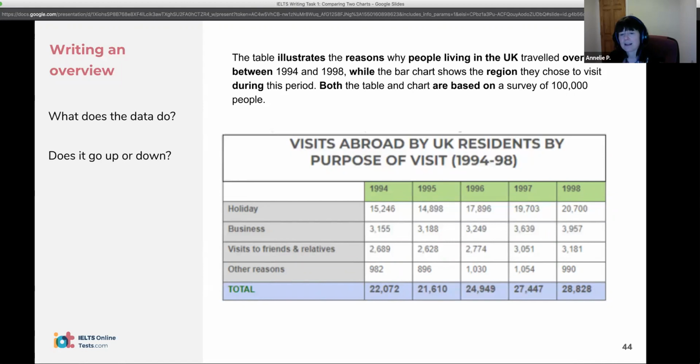What happens, yeah, if you look at 1994 and then look at 1998, overall, we're seeing an increase. Okay, yeah, or exactly, yeah, people traveled more in 1998. So we've got an upward trend there for everybody, more or less, okay, for all of the different purposes. In terms of biggest numbers, smallest numbers, what can we highlight there?